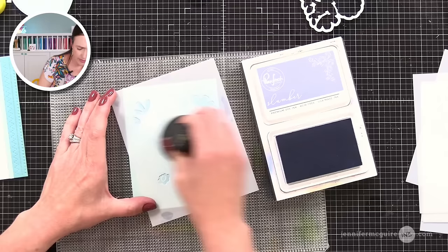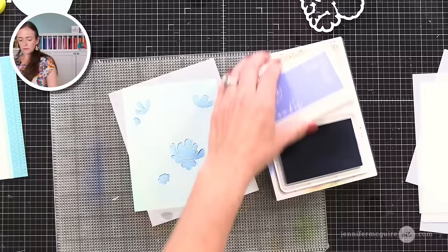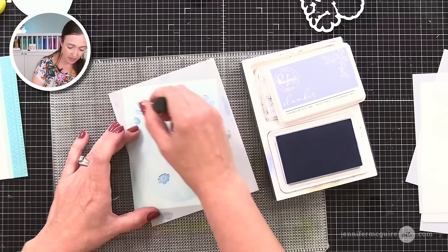I think it's really good to have 5x7 envelopes because even if you don't make a 5x7 card, it's nice to have room that if you make a smaller card and you want a spiller, something to hang off the side of the card or stick off the top, you have room to still put it in an envelope.